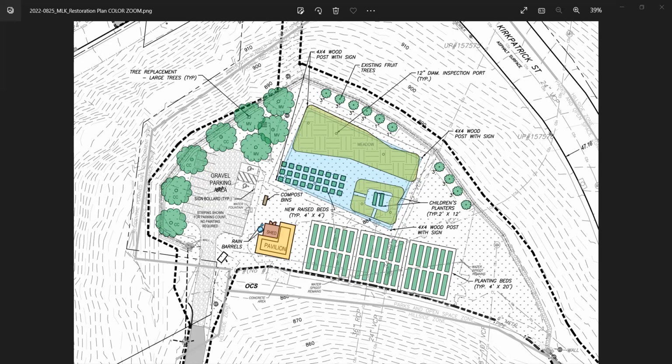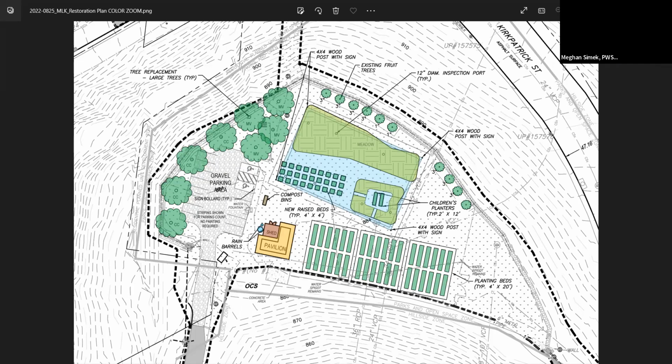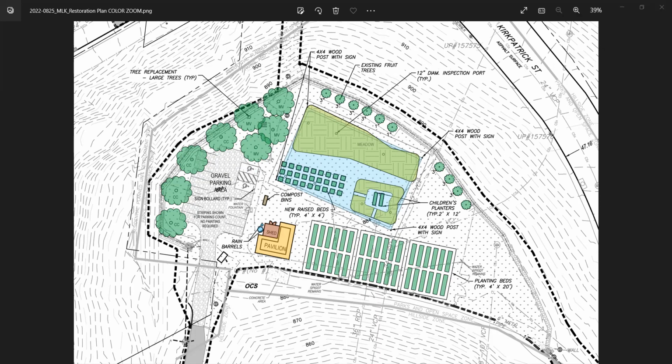I want to come back to the children's area. Maybe the post could be capped in a high vis way. Sorry, Michelle, I was talking at the same time as you. You know, you can get those 4x4 caps from Home Depot for $10. They could be spray painted, a good reflective idea, neon yellow or something like that. Michelle, go ahead.